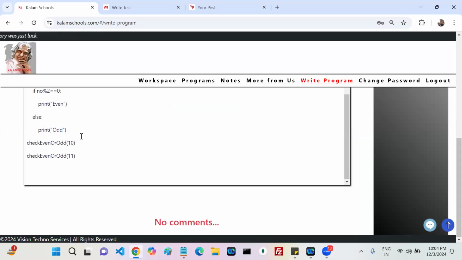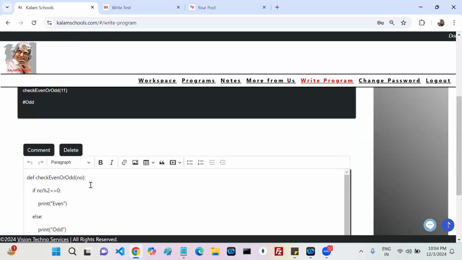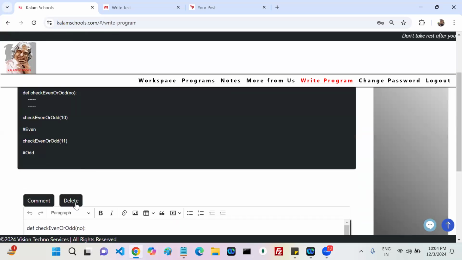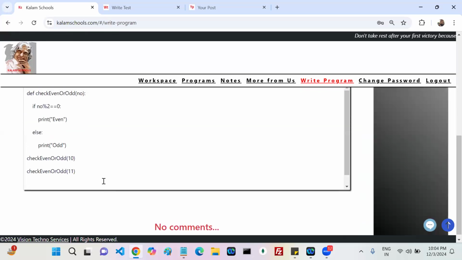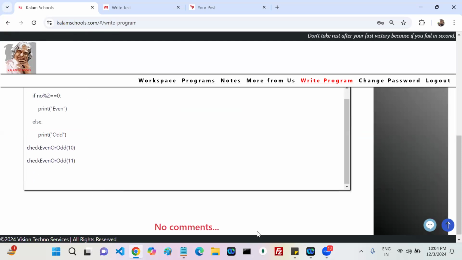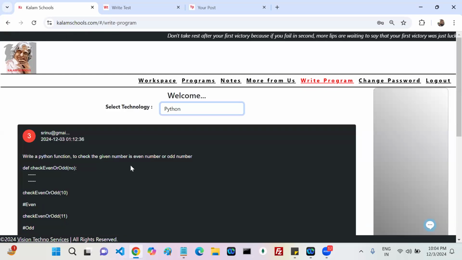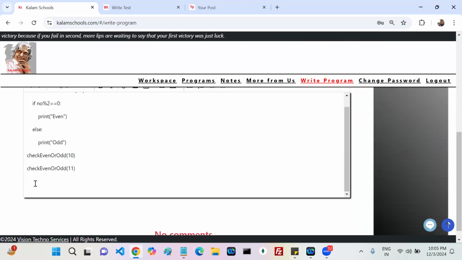Your program is visible here only. If you want to edit, you can edit it. If you want to delete your content, you can delete it. Here you can see the remaining people's comments, and you can add yours. Every day one program you get, based on your date. Tomorrow's date is the 4th, so the fourth program you can see.